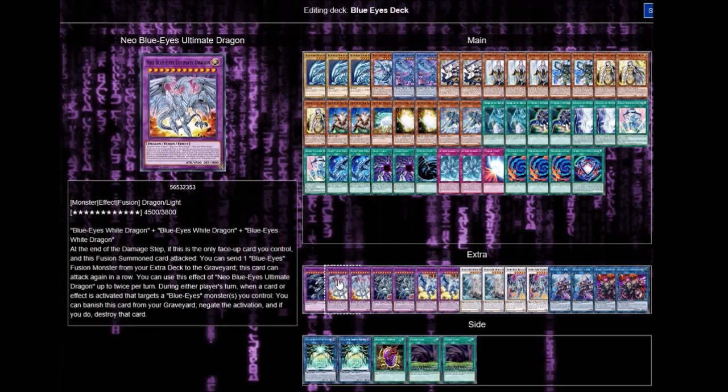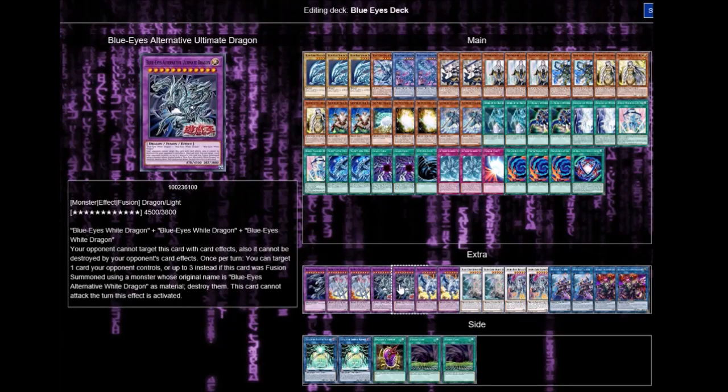Got two Neo Blue Eyes Ultimate Dragon. That's a lot better. It's a lot more fun to play, and I prefer that. So we've got two of those. We've got two Blue Eyes Alternative Ultimate Dragon as well. It's really good. I like that.